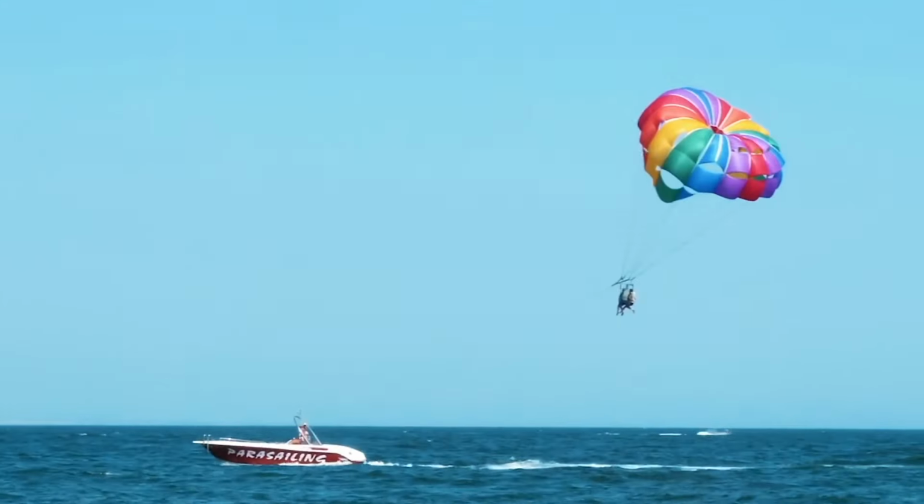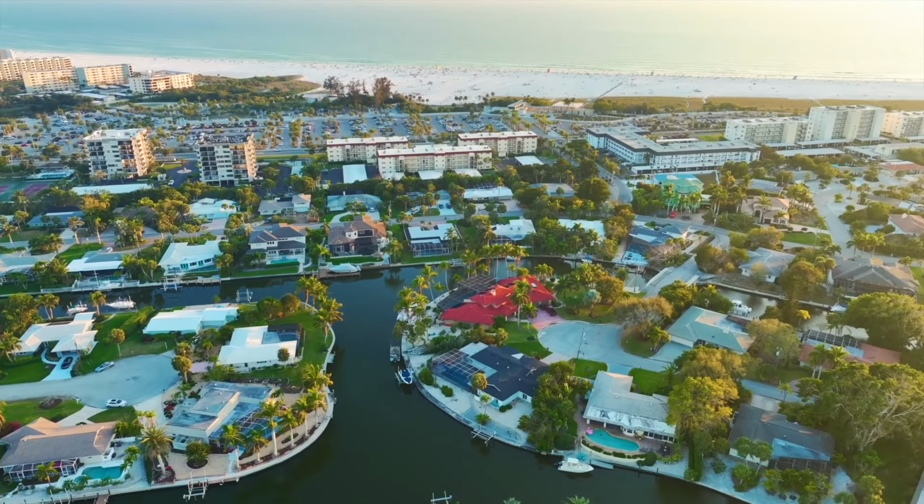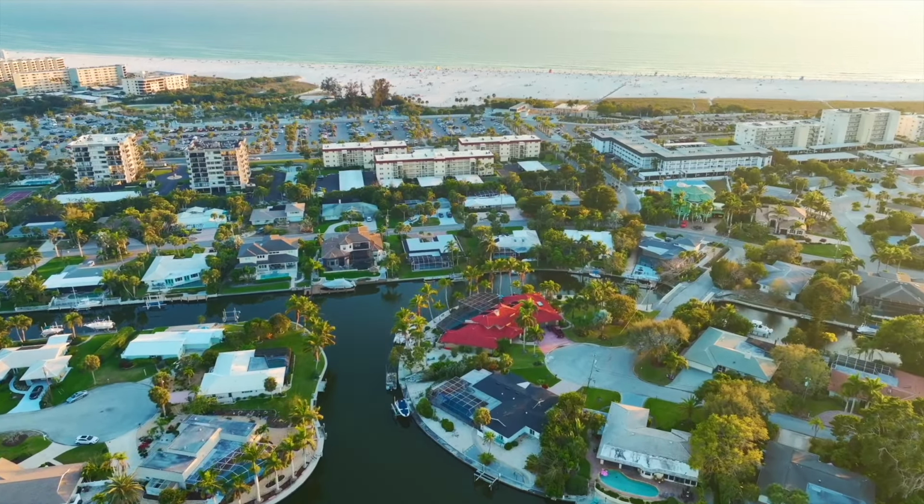So again, diving real quick into the real estate side of Siesta Key. Siesta Key is made up of everything from condos, villas, single family homes. There's about 6,000 people that call Siesta Key home, not as many as Longboat Key, but obviously a lot more than Lido. Because there are a lot more homes for sale, there is some value in it still in Siesta Key. You could still find a single family home for probably under $1 million. And being that it's accessible to one of the best beaches in the world, as well as walkable potentially to a village, have all these beaches around you and beach access points, could be spectacular.